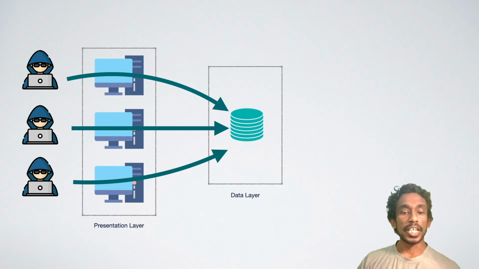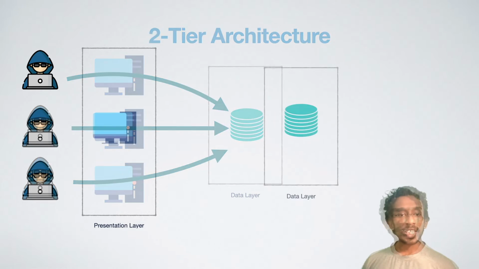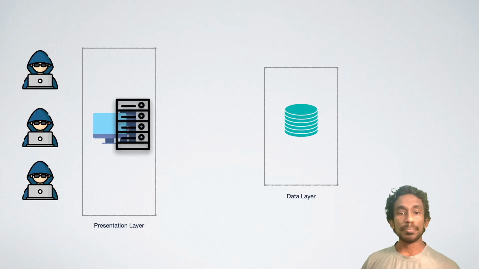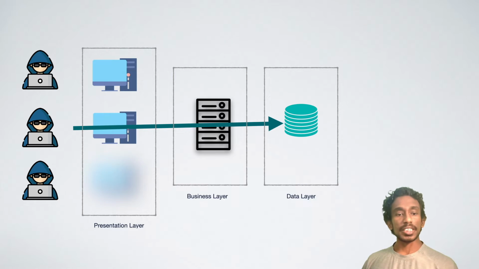So this allowed multiple users to connect to a single database and work simultaneously. This is also known as two-tier architecture. The presentation layer is responsible for representing and modifying data, while the database layer stores the data in a central location. We can improve the two-tier architecture to a three-tier architecture by separating business logic into another layer. This new layer is called the business layer. Instead of keeping business logic in a single client computer, here we have separated it to another server. Now, multiple users can access the same service at the same time.